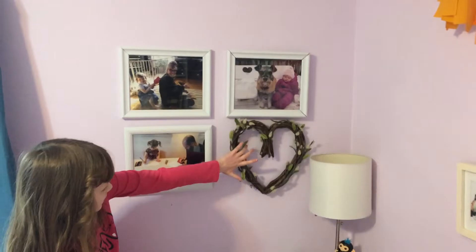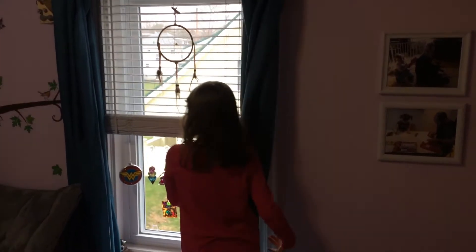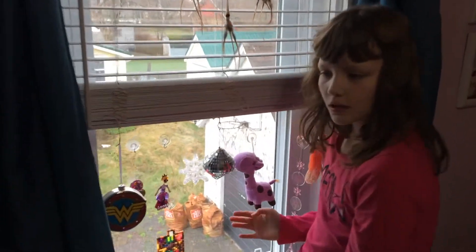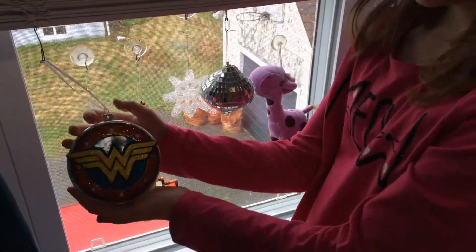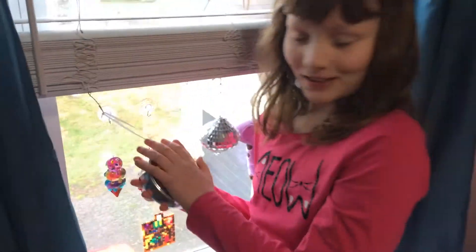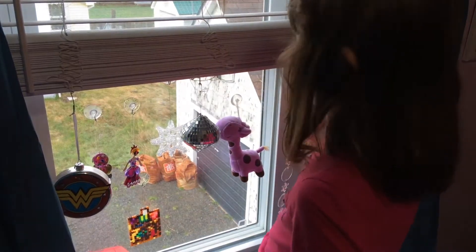Here's some pictures and a nice little heart wreath. I have soft curtains — they are very soft — and this is a very cluttered window. My fairies gave me this and it is actual glass, and it is Wonder Woman, so I love it so much. Wow, there's a lot of stuff on here.